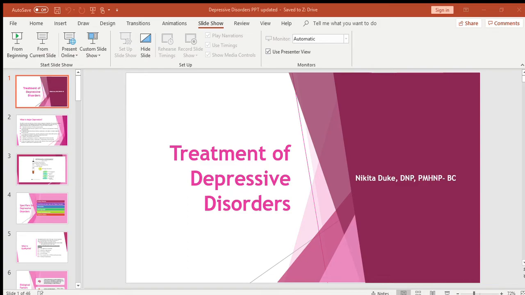Mirtazapine also stimulates appetite, so we actually used it all the time on the geri psych unit. We would do mirtazapine, especially with dementia clients who forgot to eat or didn't really have an appetite, or were losing weight. It's something we can add on. If you have that really depressed person who is starving themselves and not eating from stress, that might be a good option, and they're also having trouble with sleep.